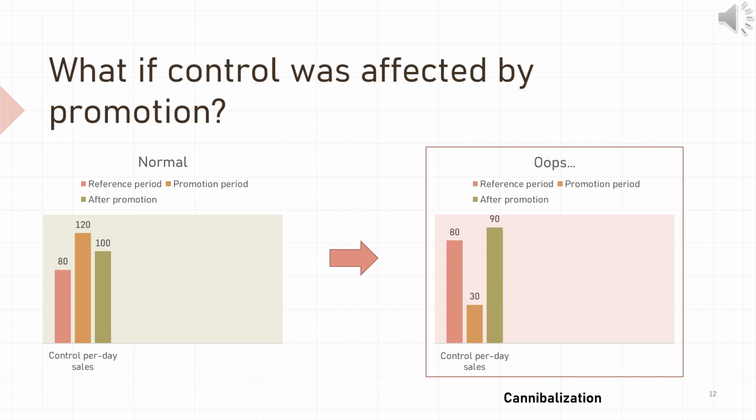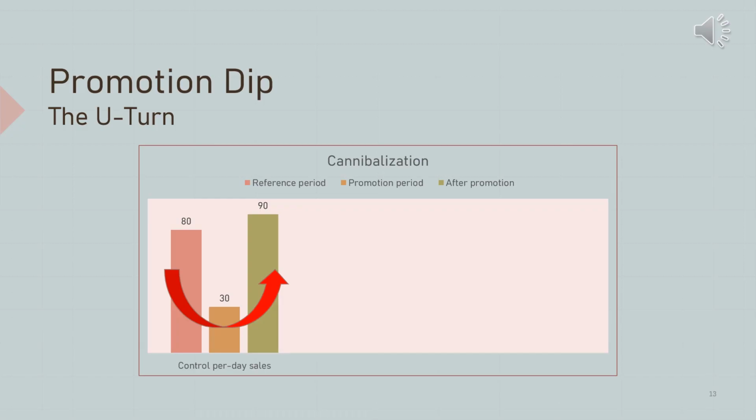So in this case, if we try to get incremental growth sales and lift measurement, we will attribute wrong things to the promotion. We will have an inflated lift for the promotion, which is actually not true. So we need to be mindful of such scenarios. Whenever you see a pattern like this, a dip and a rebound in your control group, you can say that the promotion actually cannibalized the sales of a control group, right? This has impacted the sales of other items, which means that this loss has to be accounted in the profit calculation, correct?